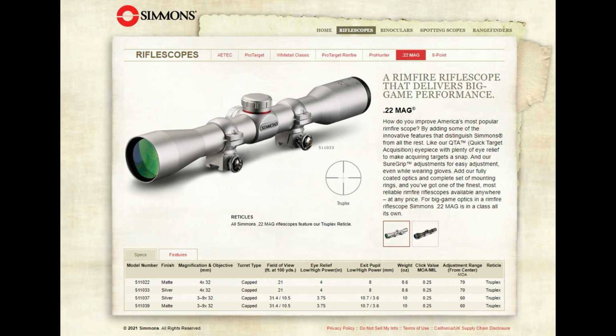The questions I was wondering about, I see you have a lot of specifications listed on the website about it, and I just wondered if you wouldn't happen to have any extra that you would know of. Well, I was wondering also about the scope rings that it comes with. I noticed that when I got it out of the box, they were pretty much pre-torqued already on the scope itself and leveled. I didn't know if that was standard. I believe so, yes. So the 4x32 scope comes right out of the box already leveled to the reticle and standard torque. That's pretty good.